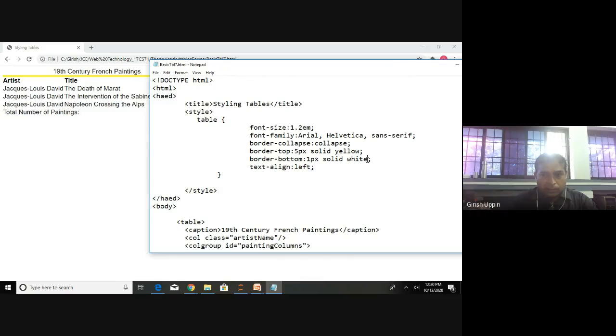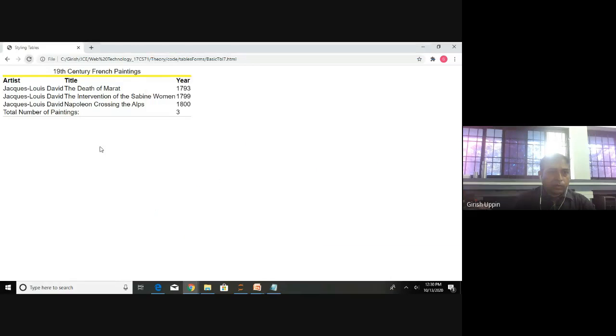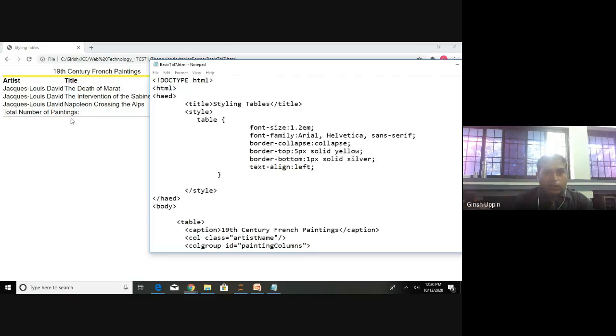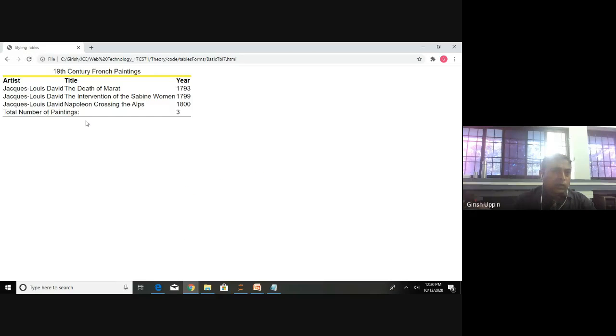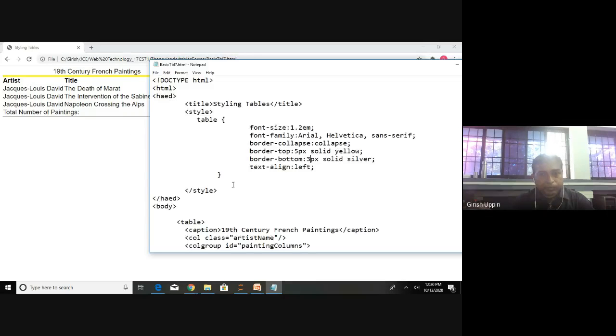Because the main page background is white, you will not be able to see that. I will just say silver. We'll change that color. You can see there is a thin line, or I will just increase it to 3px. So on the top we have a yellow line, and at the bottom we have the silver colored line.